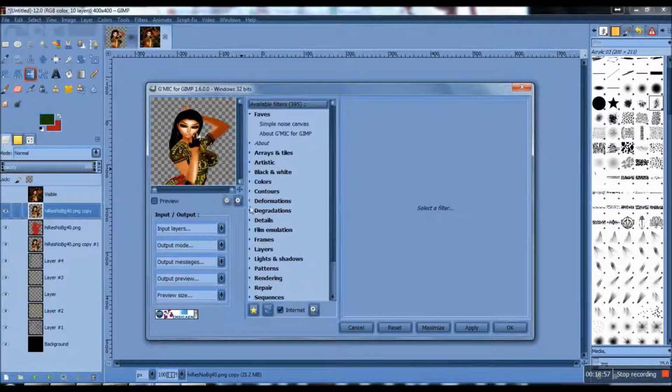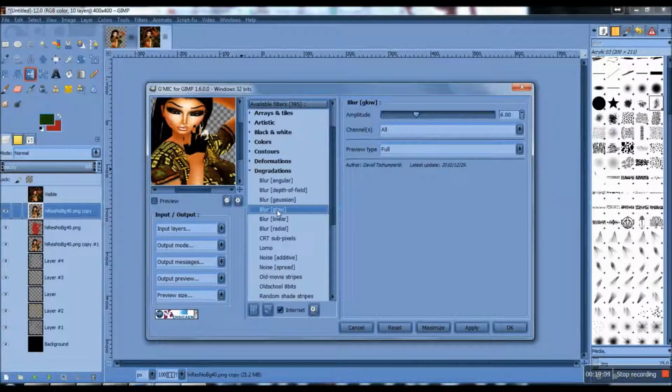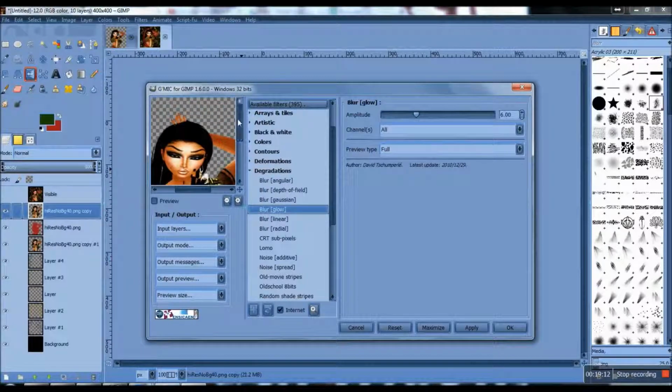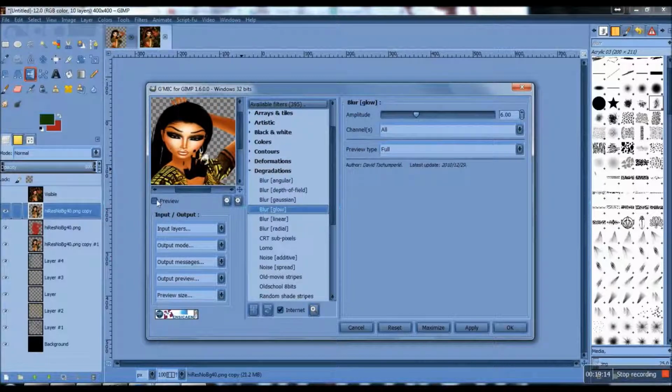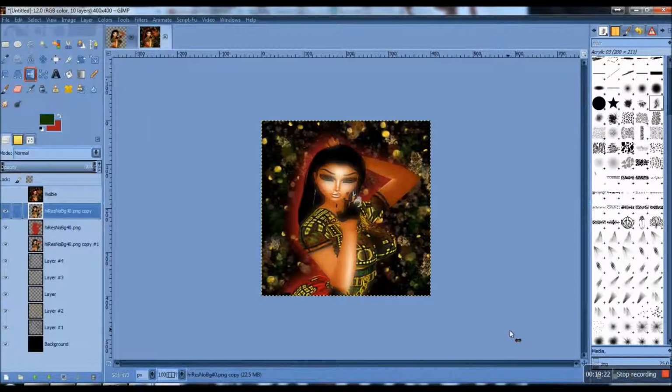But anyway, there it goes. And I just want to do a blur glow, and it will actually glow my skin. Most of the time you can see the difference before you preview. I don't know what's going on with my preview, but you can see it now where it does this little glow to your skin or whatever.